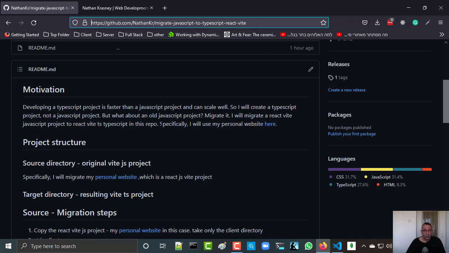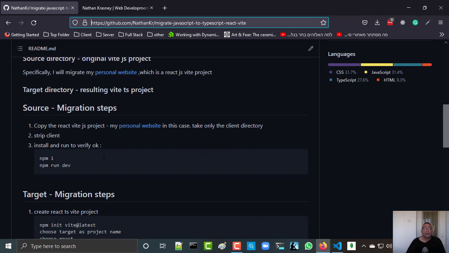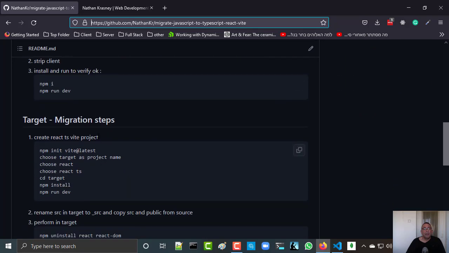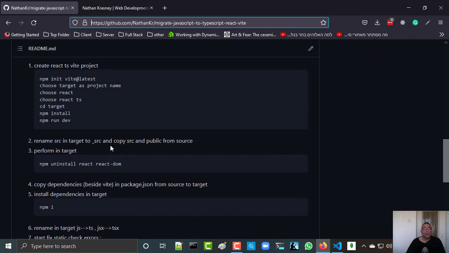For example, I took my personal website and put it on source and then started the migration. On the target, I've created a TypeScript Vite project, and removed React and React DOM because maybe they are not the same as the source.